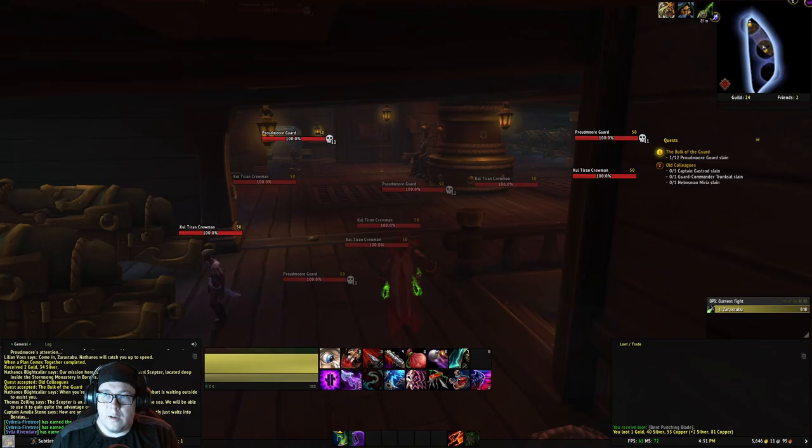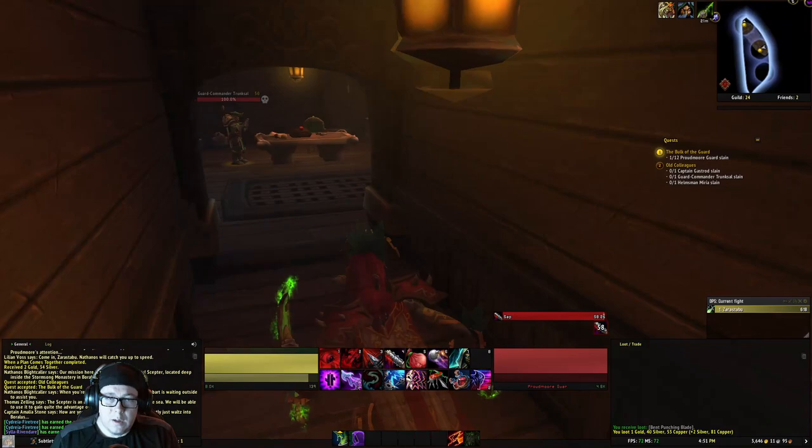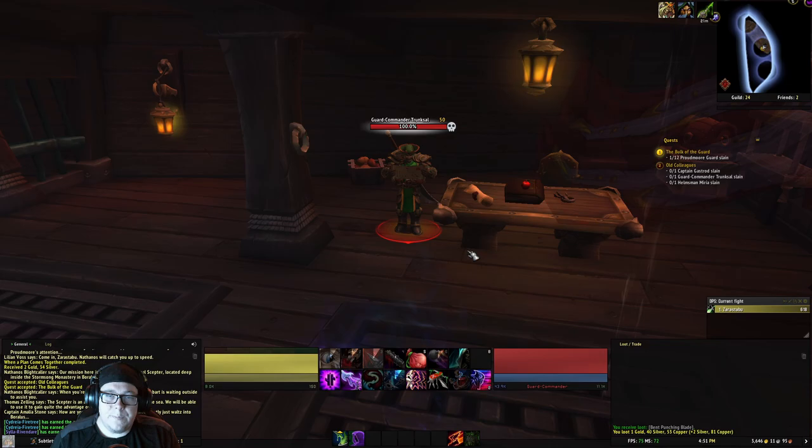Down here. And, wrong way. Back through here to find Guard Commander Trunksol. We're going to slay him.